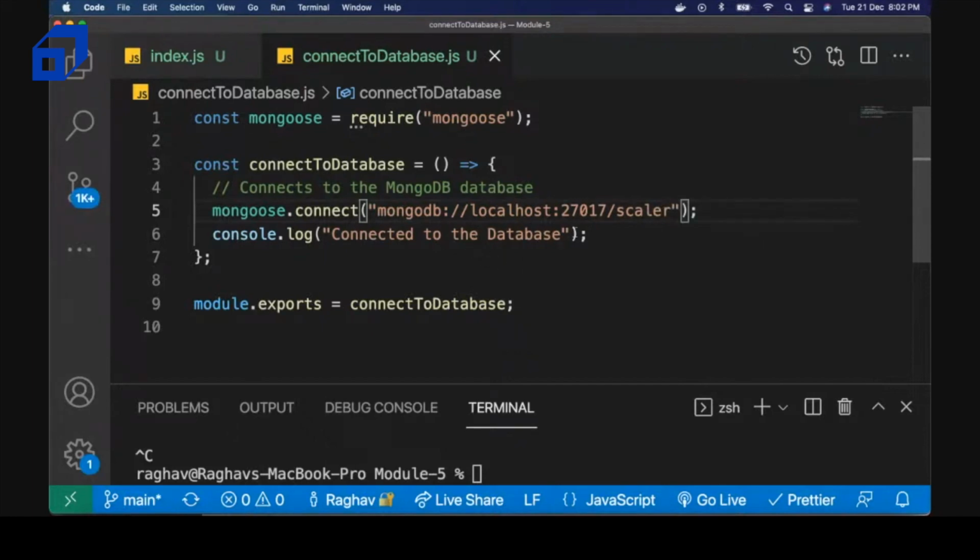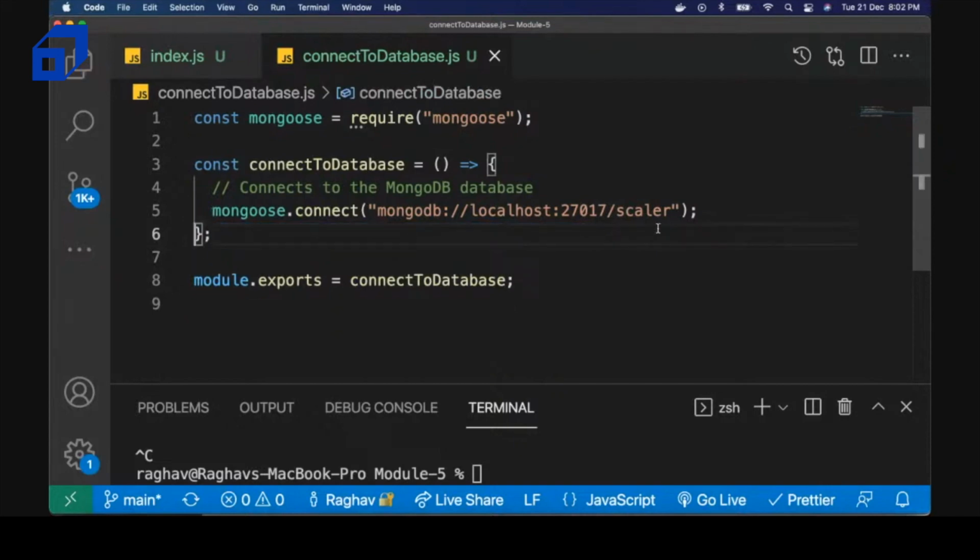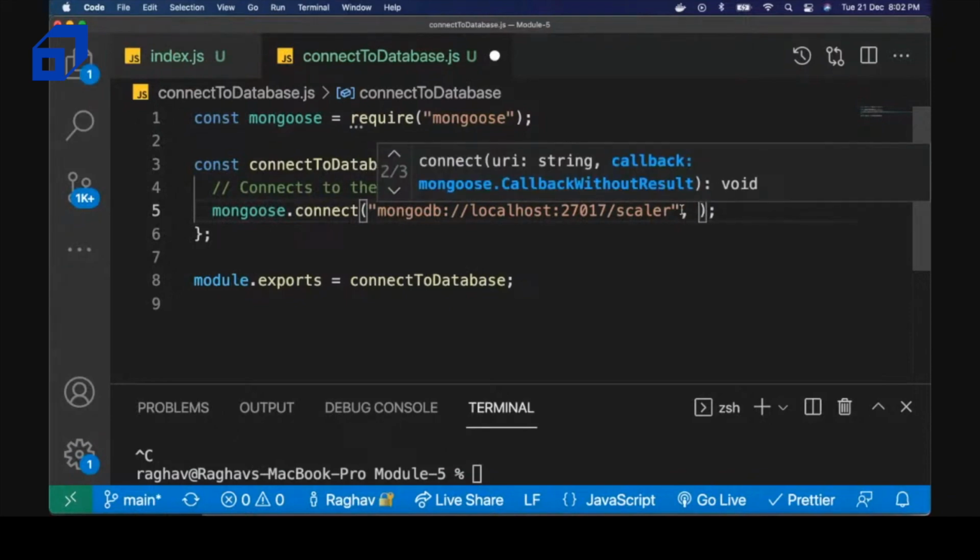Okay, as soon as we have done this, I don't want to start this command at this particular instance. Instead, the connect function takes a second argument as a callback function.